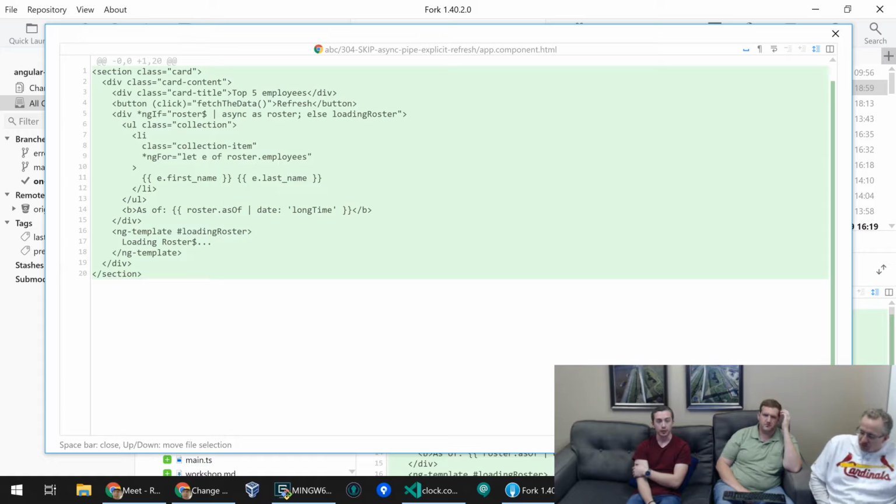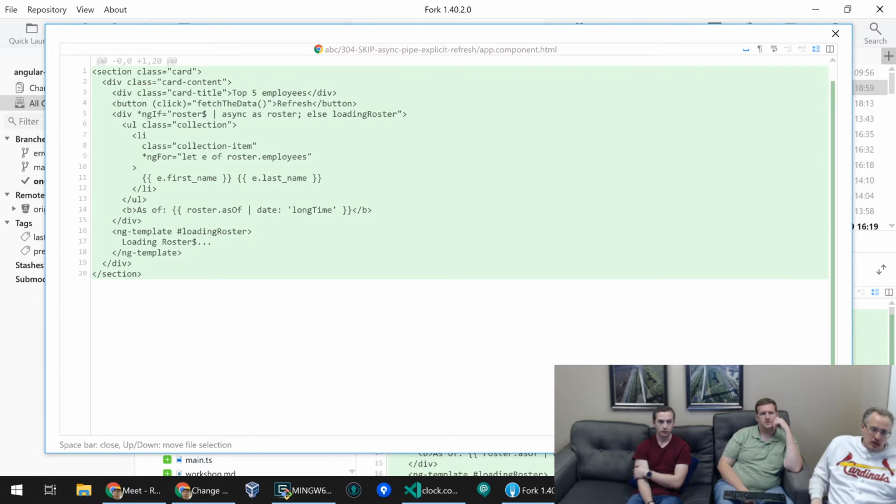I'm lazy. But so we do that, right? So we have our ngIf of grabbing the roster, async piping it, exposing it as roster without a $ in the local variable, and then we have our else template variable that goes down to line 16 and says loading. And then line 14, we are showing the as of, so that you can see each time you hit refresh that it actually is a different time. So that in the call, in the service, it's capturing the moment that that's happened. One other change we made in the service that I forgot about. Yeah, because otherwise you click refresh and there's no change whatsoever because it's the same date each time. That's the way to know that it's actually doing anything.